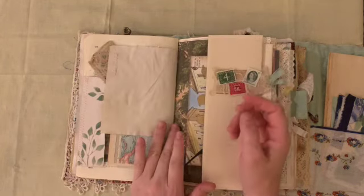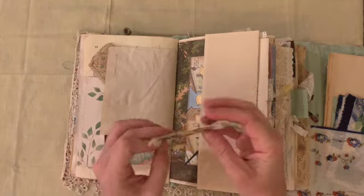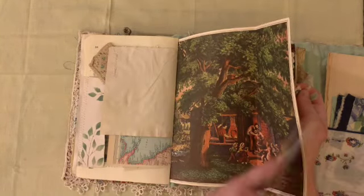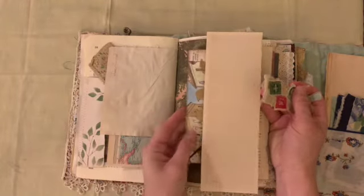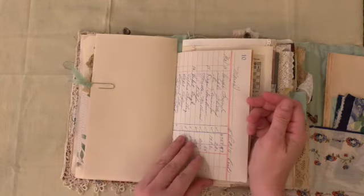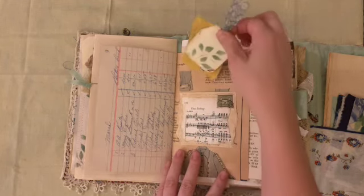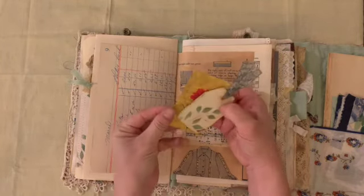And these tags. This is an embellished paperclip with just some vintage stamps. And this is the other side of that Currier and Ives picture. And I've just tucked in there a journaling card that I've made. Other side of that ledger, a little pocket here with some vintage music paper and a stamp, and I have tucked in a little tag that I have made and a vintage playing card.